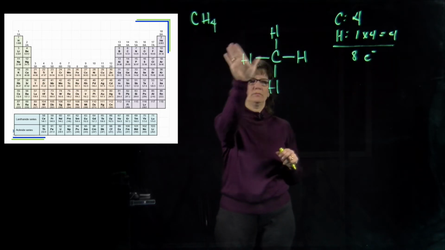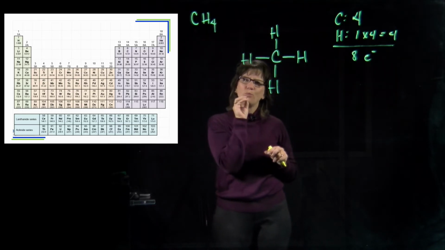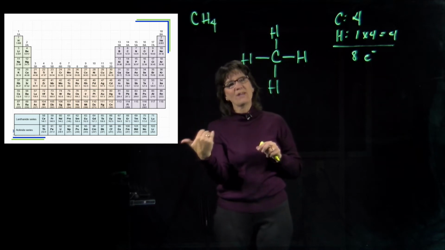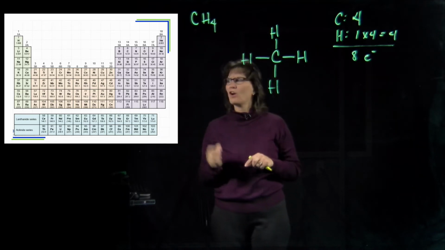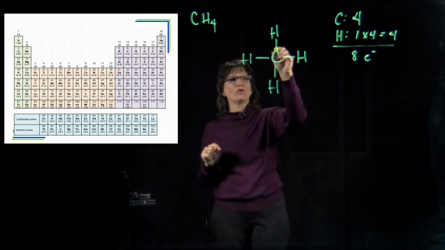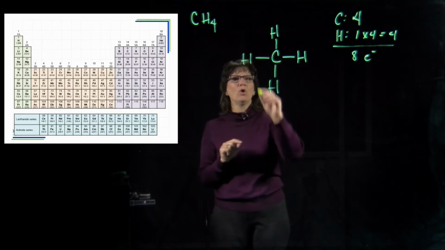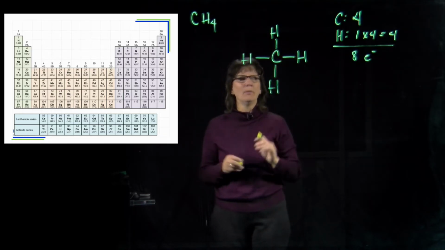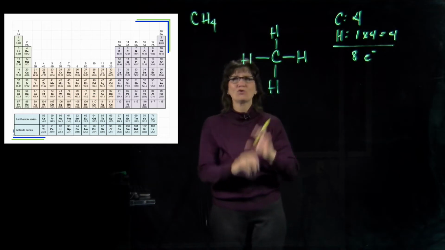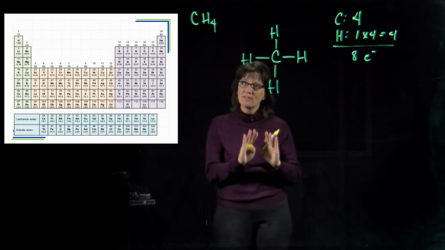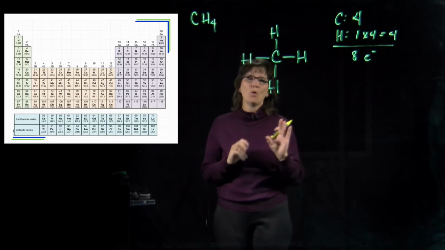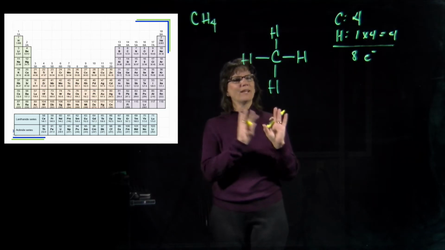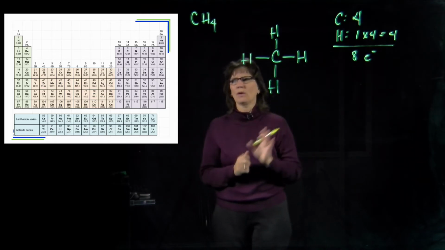So we've got our Lewis structure. Now, what students want to do from their high school days probably is to take carbon, look and see that it has 4 and draw 4 dots. Hydrogen, it had 1, and start pairing them up. And that will get you a good Lewis structure for this guy. It's just that down the road, it won't work well for you. So let go of that old method and start doing what I'm doing here.